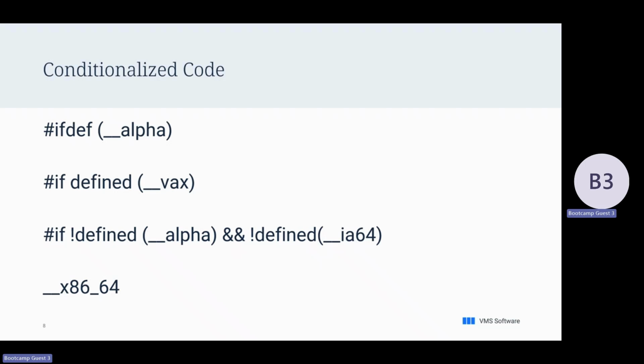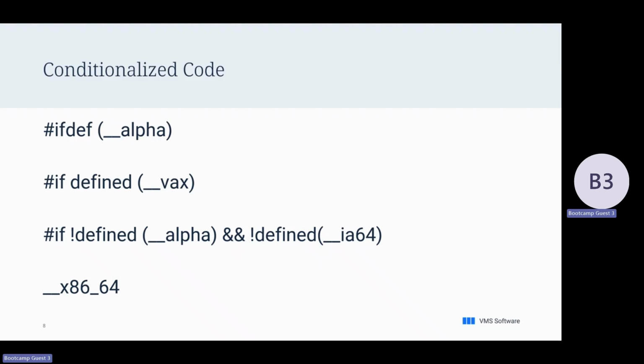In most cases, you will find that the behavior that was correct for either Alpha or Itanium is probably correct for x86 as well. If your code is conditionalized for Itanium to deal with the register stack engine, forget about all that. It doesn't exist on x86. The Alpha code is probably right, but still verify it.